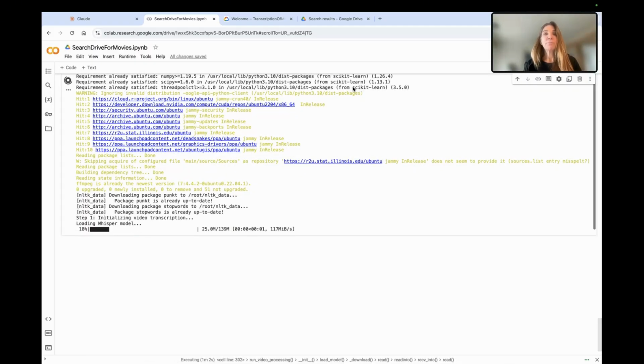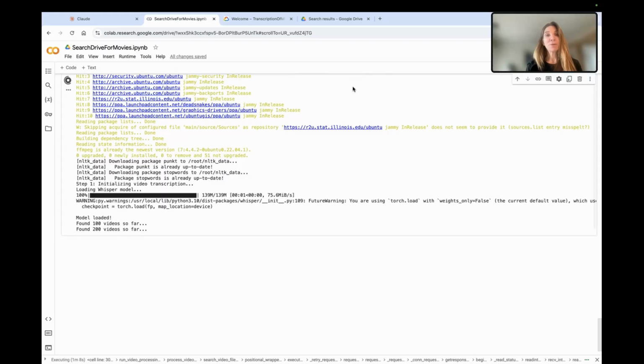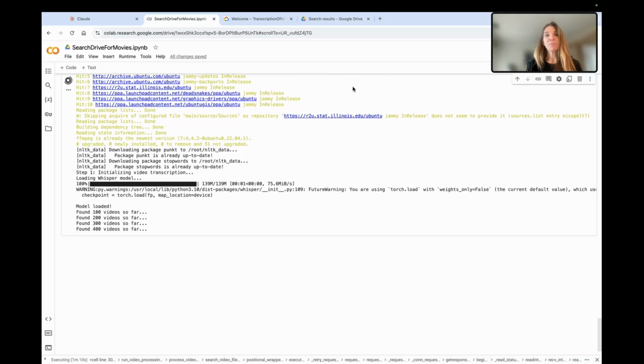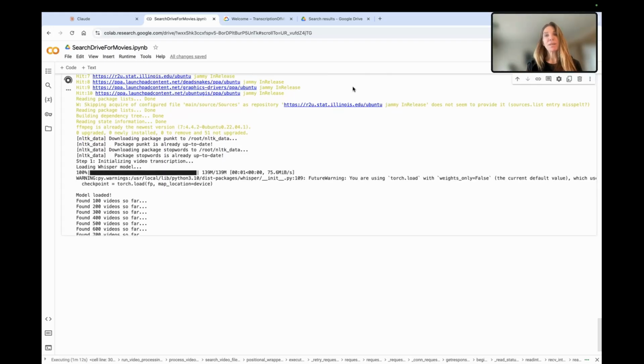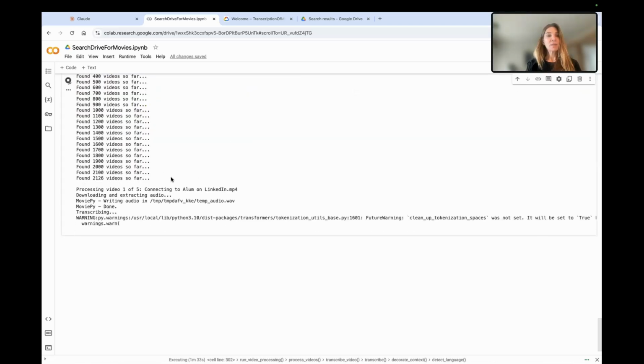The pop-up just appeared. I spared you the details, but I just hit accept, accept, accept as Colab wanted to access my drive and was asking for authentication from me. Okay, it's extracting audio from the first video it found. It's giving us the warning again, no worries. And now that it has the audio, it went to the transcribing portion.